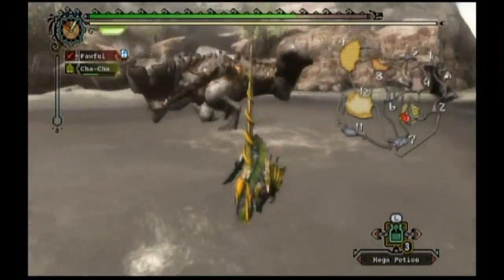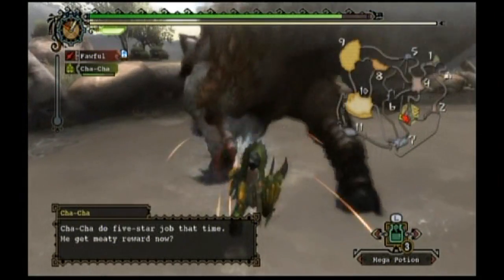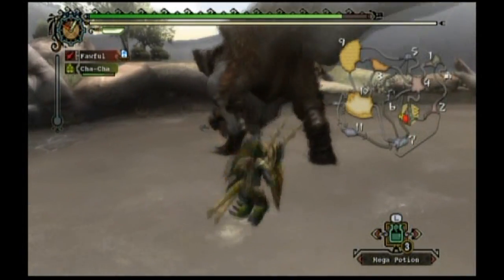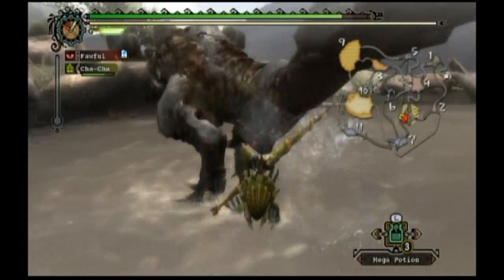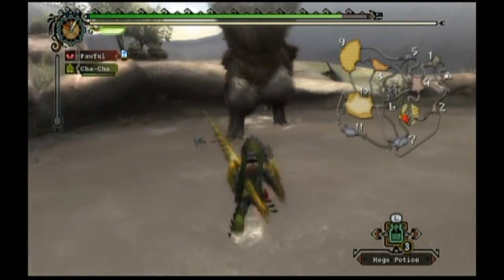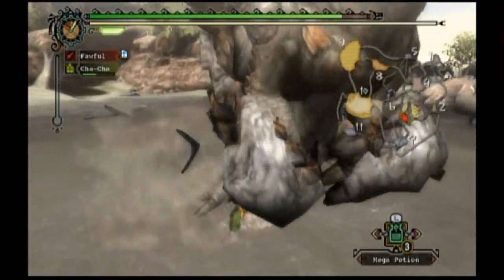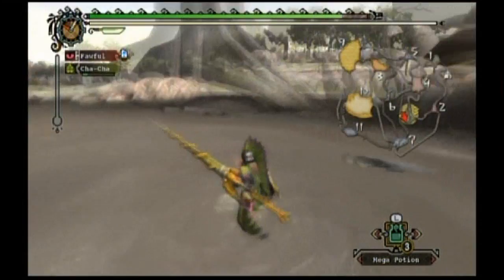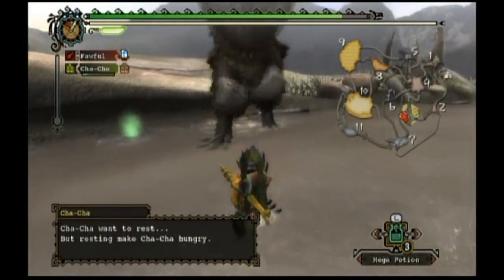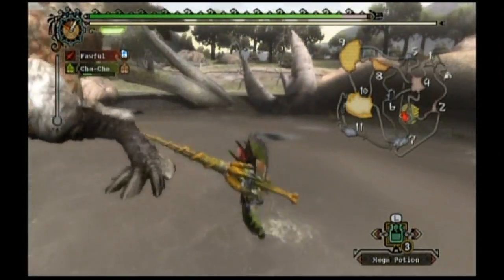Barroth can be a real bitch, not gonna lie. You will die a lot of times even following these tactics. Just saying. You can also opt to not choose Cha-Cha. But the problem with that is that he will always go for you, and you will almost never have time to heal or do anything. So you will pretty much be on the ball the entire time. Just saying. Using Cha-Cha can be very helpful.